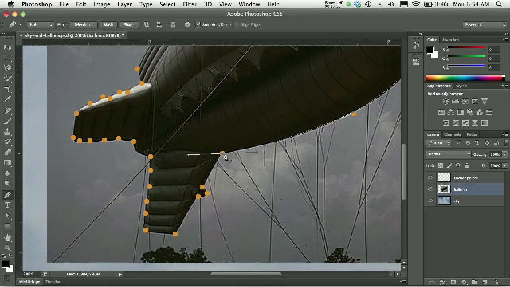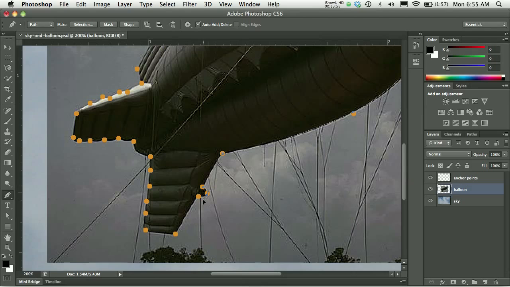What I need to do, because this is a corner and because I'm going to go in a really different direction than this, is hold my Option key. Notice what happens to my pen tool. I'm going to put my pen tool right on that anchor point. I'm going to hold the Option, and I see that my pen tool transforms into a Convert Anchor Point tool. So I'm going to click right on that anchor point, and now that handle disappears. And as I click over here, I'm just going to click, I'm not going to drag. I'm going to get a straight line. So that gives me a way to change directions while I'm working with my pen tool.